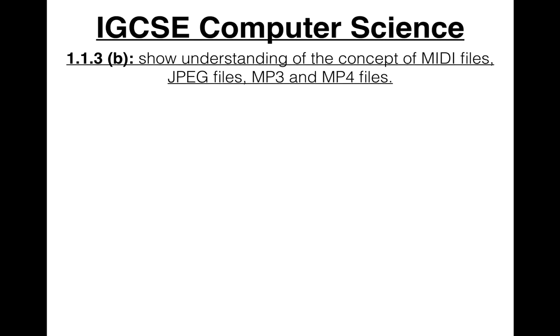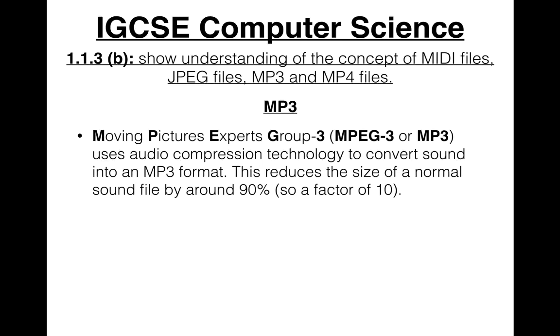Whenever you're watching this. So, MP3, Moving Pictures Experts Group 3. Okay, what are the experts group? Are they like the Illuminati or something? Alright, I have no idea. Okay, experts group, JPEG, MPEG. What is EG? Alright, so MP3 uses audio compression technology to convert sound into an MP3 format.